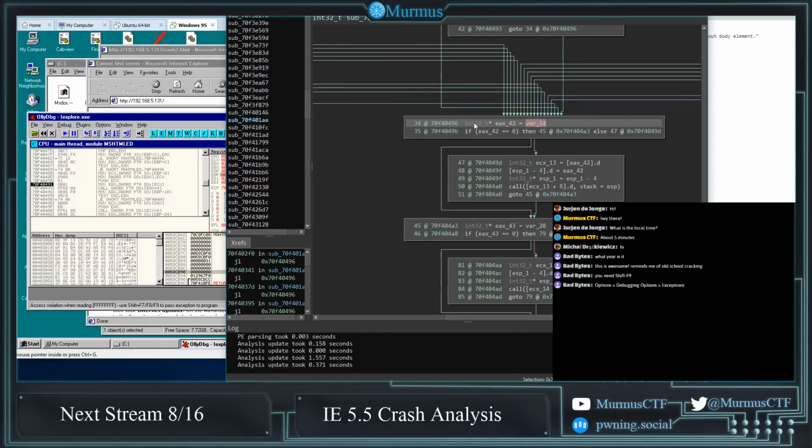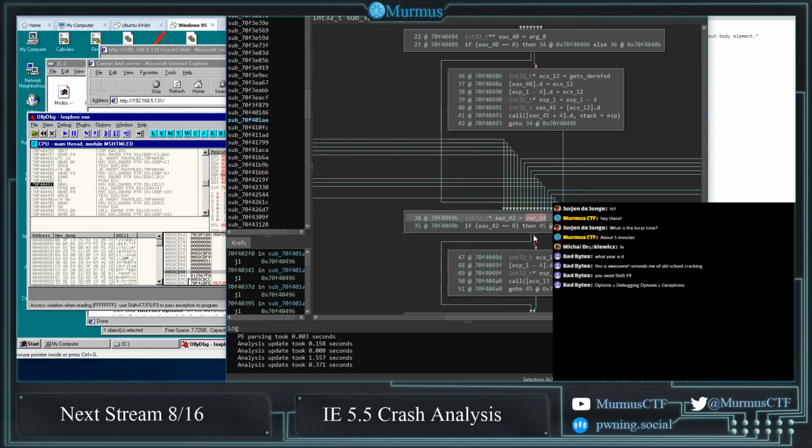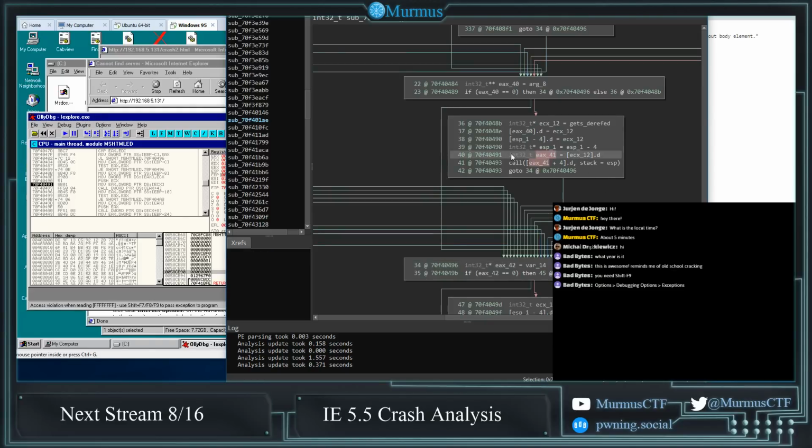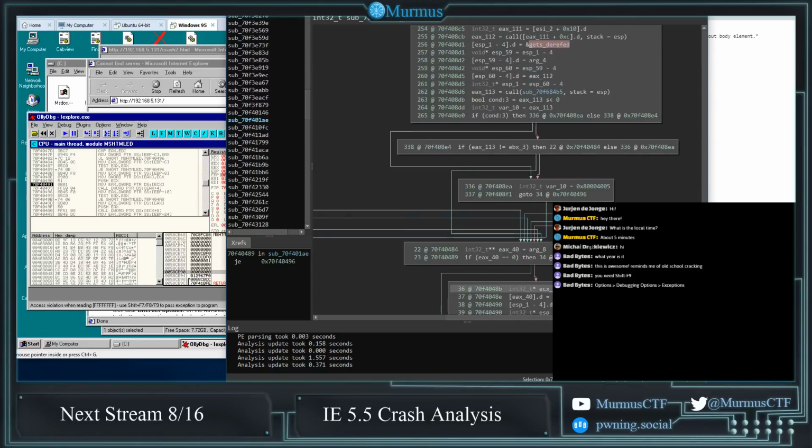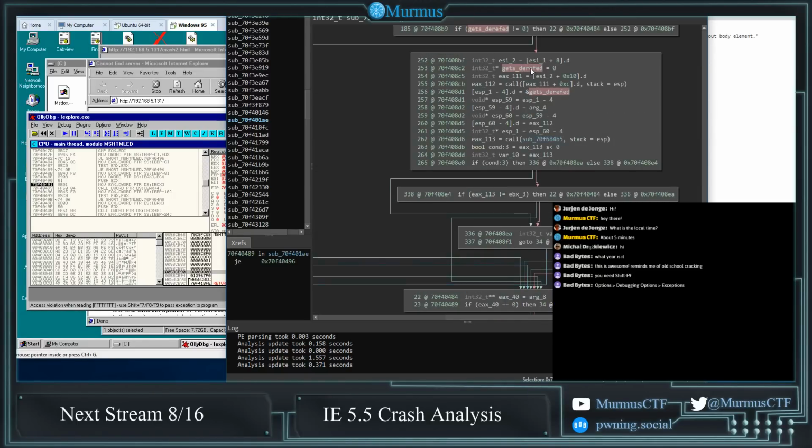This looks somewhat reasonable, right? 9.1. Where's 9.1? Here we go. 9.1. We dereference ECX, which is what we expect to see here. ECX 12 is gets dereft. Gets dereft is set to null here.